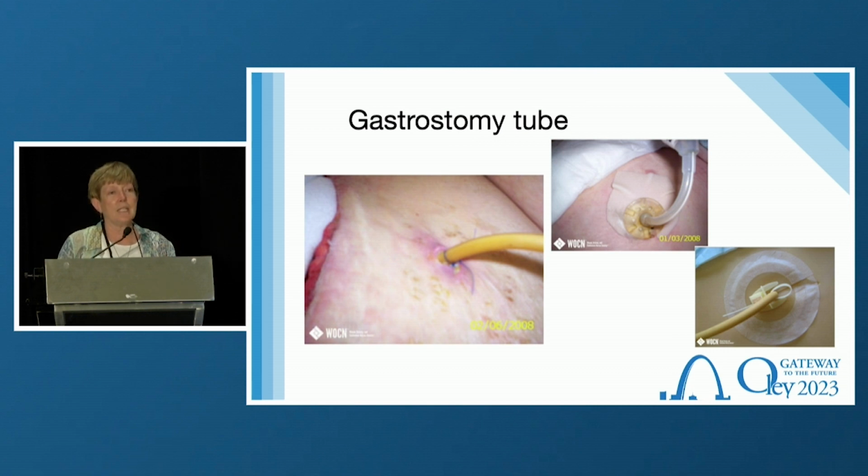And in reality, and we'll talk about some of the moisture-associated skin damage, it's more that something is leaking around the tube, most often because it hasn't been stabilized well. If the tube is not stabilized, the more it wiggles around, the more it makes the hole bigger, and the more things tend to leak around it. So a lot of it is just stabilizing the tube and minimizing the leakage, and then some of the basic principles as far as managing the skin irritation. Very rarely do we actually see true infections or true cellulitis. It's possible, but most of the time, whoever put in the consult just saw that it was red and assumed that it's infected.